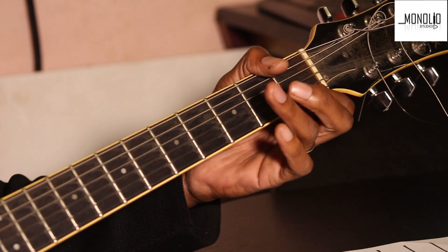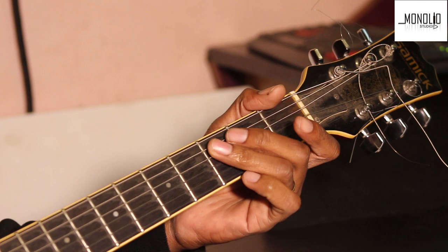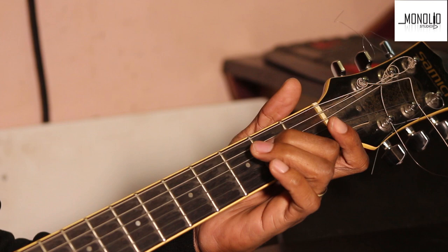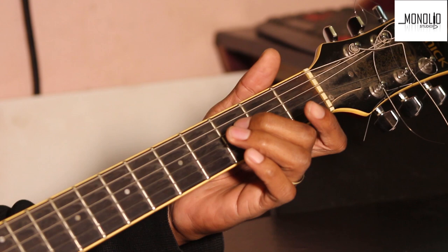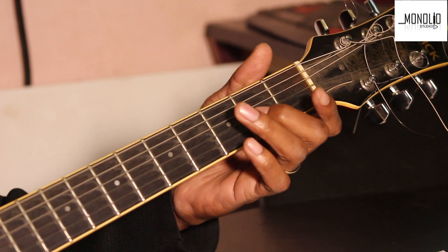Let me take it again. The Do, number 1, is string number 5 on the 3rd fret. The Re is string number 4 as an open string. The Mi, or the 3rd degree of the scale, is string number 4 on the 2nd fret. Then that same string on the 3rd fret. Then string number 3 is an open string. Then string number 3 on the 2nd fret.